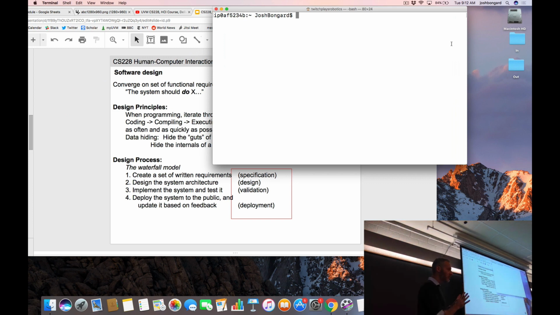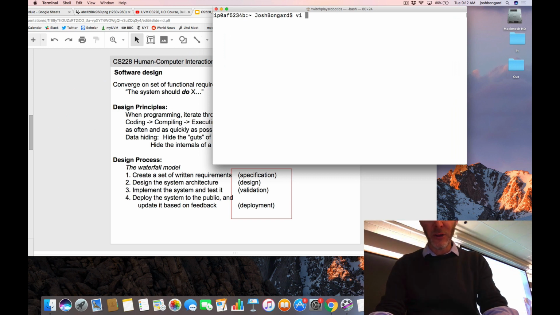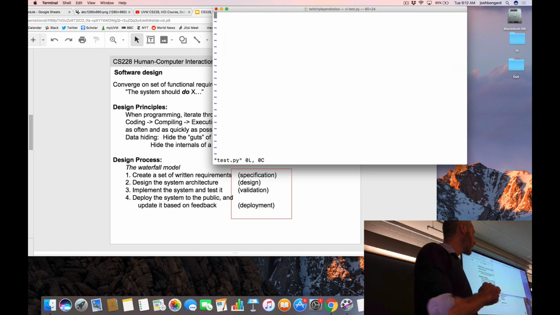Within the deliverables, I'm trying to get you to practice that. You see a lot of places in the deliverables where you add something and you run your code and there's no visible effect, right? We're trying to add little things as we go so you never dig yourself into a hole too deeply from which you cannot escape. So, feeling brave this morning, let's do a little bit of live coding. I want to write a Python program that's very complicated. It's going to add two numbers together.